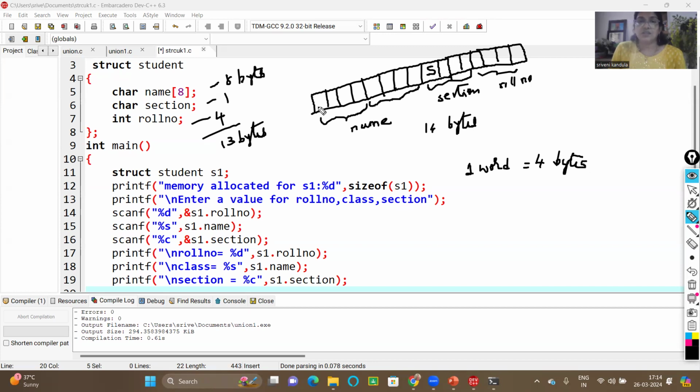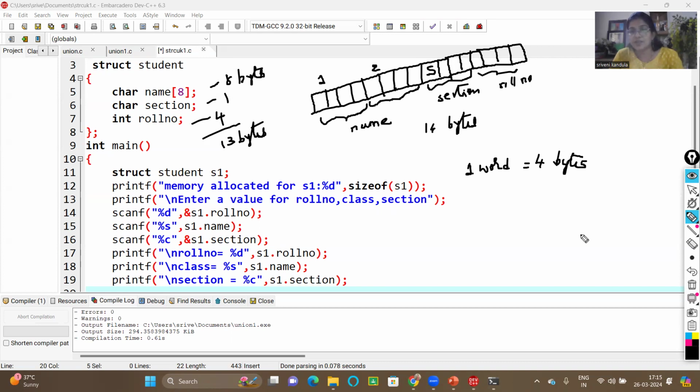So name is of size 8 bytes. So this is one word. This is the second word. So it requires 2 CPU cycles. Fine, the length of name is long, so CPU cycles are not wasted here. Two cycles is okay. But coming to the section, what is the size of section? It is just 1 byte. And if I store the roll number immediately after it, what will happen? 3 bytes will be read one time, and for one more byte, we have to use one more CPU cycle.